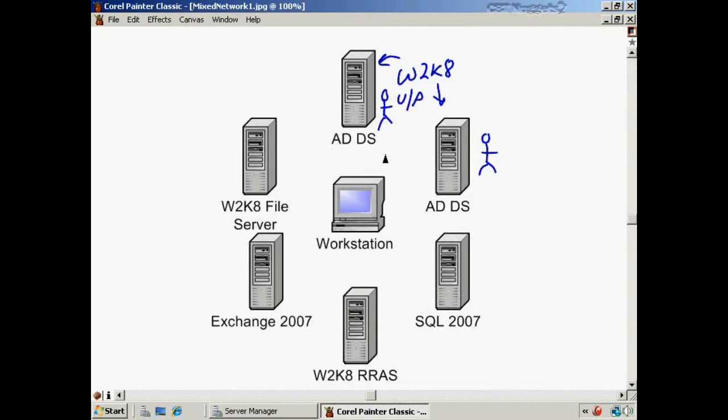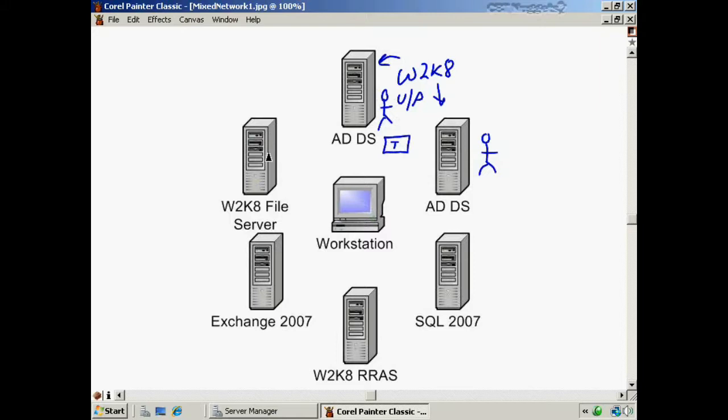We don't really explore that in this particular exam, but the essential idea of it is that when I log on to my domain controller, and I can be sitting at this workstation, but when I log on using my user account and my username and password, a ticket is granted to me. Okay, I'll just put T for ticket here. And this ticket can then be passed around the network, and I can pass it on to this file server. And the file server is able to look at the ticket, and they're almost impossible to forge or to duplicate.